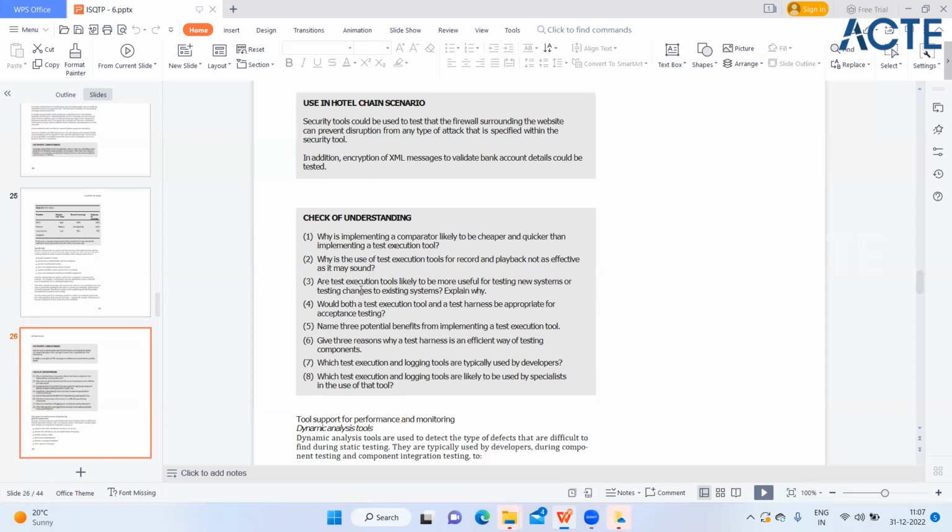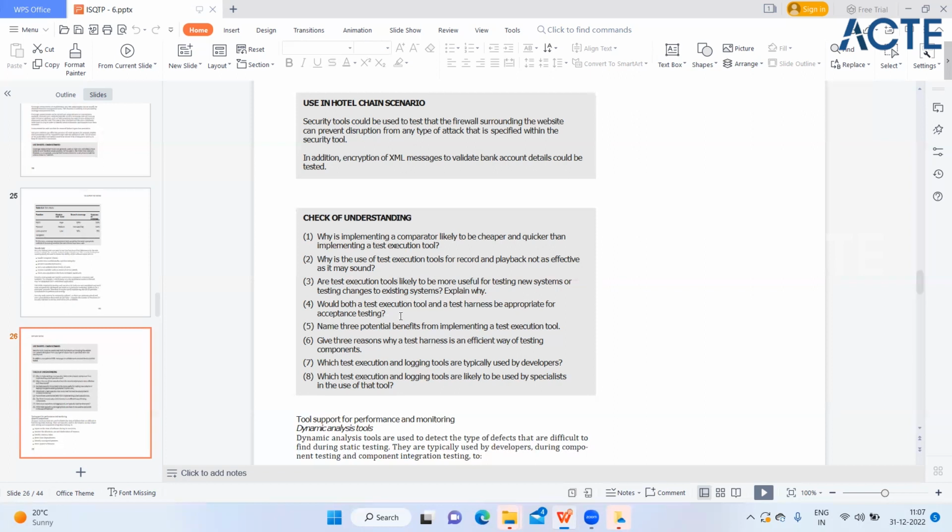Explain why. Test execution tools are most likely to be useful for testing changes to existing systems, because mainly we are using them for regression purposes. In regression we want to execute the same set of test cases, so there we can use this test automation tool.